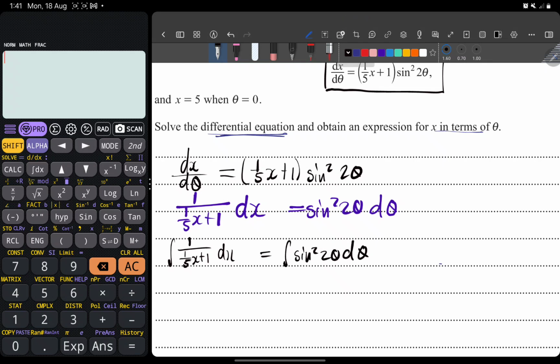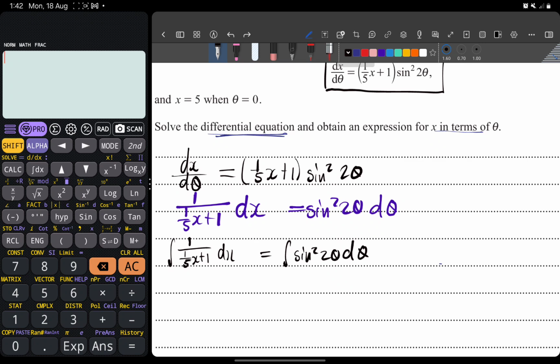Now let's quickly do these integrations. These are easy integrations. So what is the integration technique that I'm going to use on the right? Should I start with the fraction on the left, or the right? Okay, let's start with the right. What do I have? I have sine squared 2 theta. What is the integration technique that I use on sine squared 2 theta? You do not integrate sine squared, and you cannot integrate cos squared. When you see them, you always go to MF19 and you go to where it says cos 2a, the double angle for cos. That is where you go for both of them.